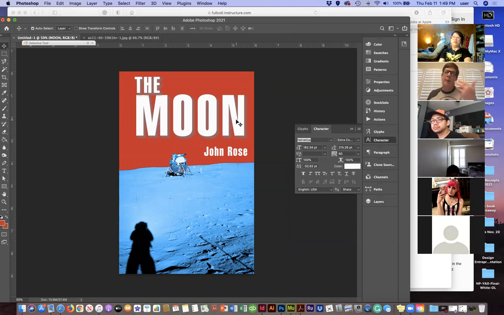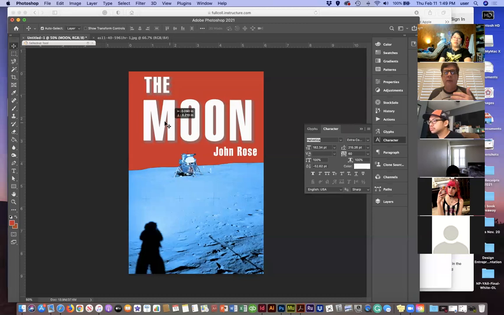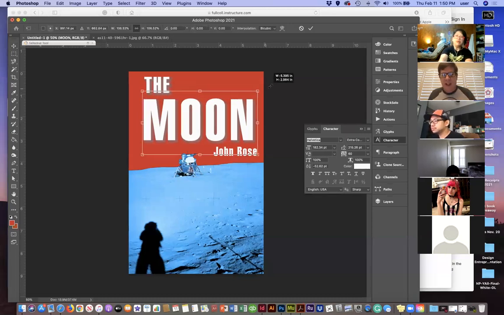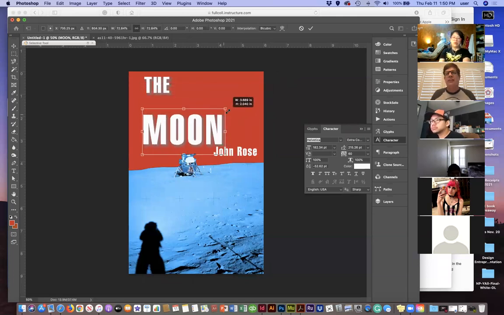You can select one and make the other one big and the other one smaller, but it just gets really complicated, guys. It's a lot easier when you can just select the one you want. And if you want it bigger, Command T and you can transform. Just drag it up or down to get to where you want from a design standpoint.